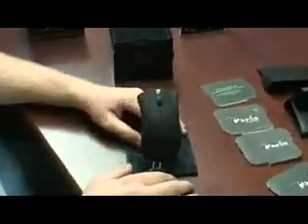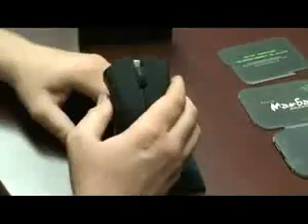Now with these items aside, let's go ahead and take a look at the mouse itself. The first thing you're going to want to do is pop the clip off in the front, which releases the mouse from its pedestal, and we can get a better look at the mouse. Underneath here you see where the battery compartment is, where you can place the battery — we'll get to that in a second.